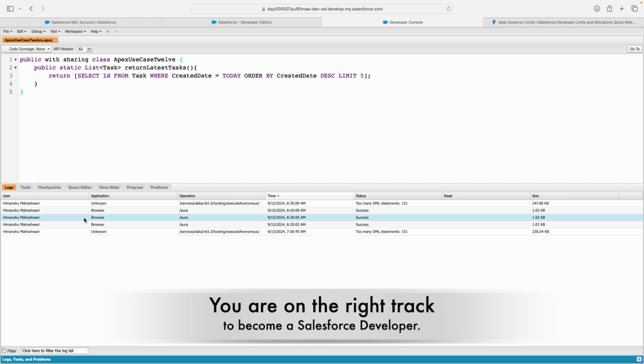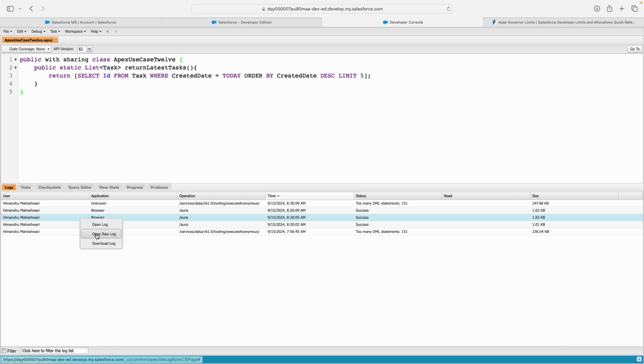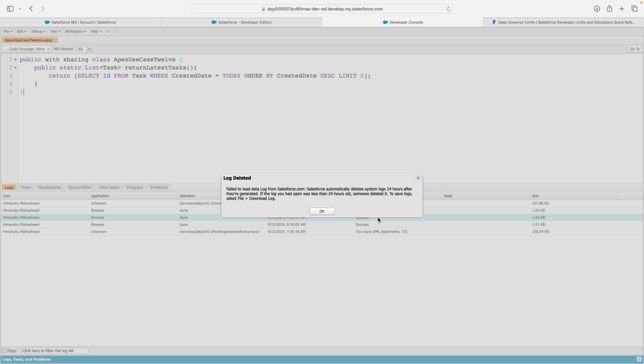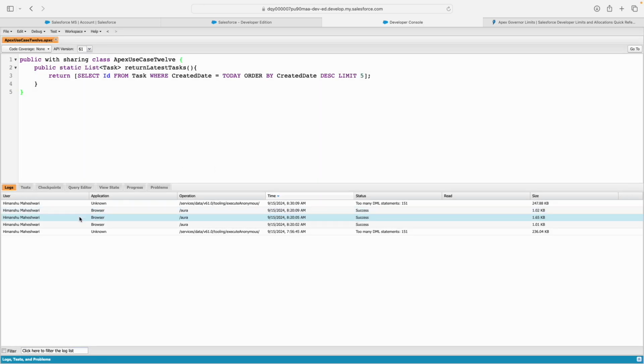There's one more thing that you can do. You can actually right click and open the raw log, or you can even download the log. If there's some data in your log that is too big and Salesforce has trimmed it in the view here, because it normally does that, you can always right click and download the log, or open the raw log. That will open the entire log in its entirety. Okay, it will not hide anything from you. And if you want to see it in, let's say, Notepad++ or Atom or Visual Studio Code, you can download the log and then open the file there.